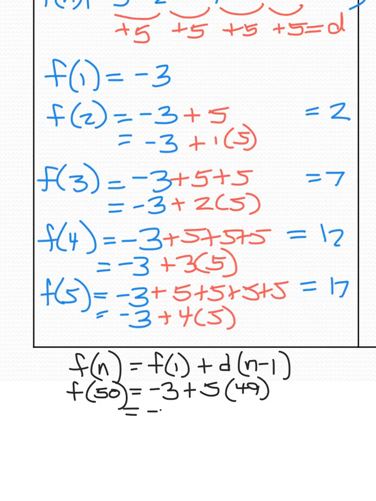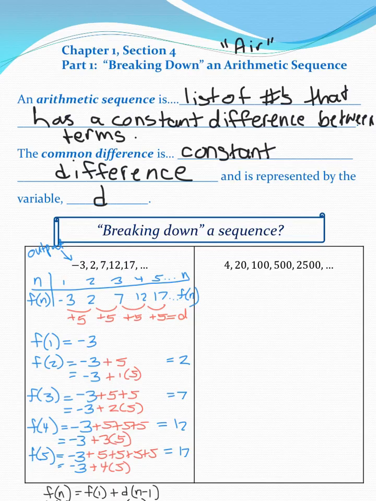And I'm going to take my -3. Now instead of viewing this as 5 times 49, I'm going to view this as 5 times 40 plus 9. That way I can do the math in my head. So 5 times 40, I'm going to use the distributive property. 5 times 40 is 200. 5 times 9 is 45. So the 50th number in the sequence is going to be 245 minus 3, which is 242. That's certainly easier for us than writing out all those numbers.